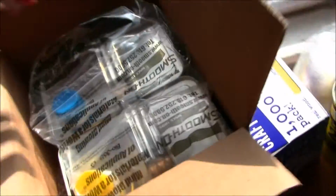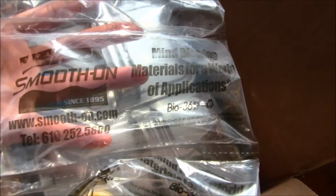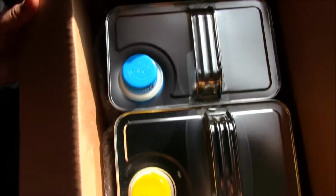Ooh, seminars. Alrighty. So, neat. Now that's good advertising. Awesome. So yeah, this is what you get. 2 jugs like this, and this would be part B, part A. I'll get those out in a second here.